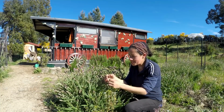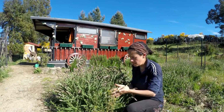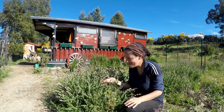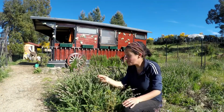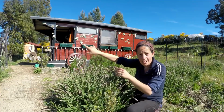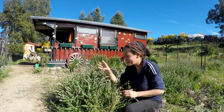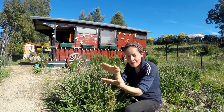And this year, because I really love the flowers and I don't need too many seeds this year, I think I will cut them off and dry them. Now I love drying flowers. I'm going to dry lavender and I'm going to dry all these yellow flowers that are out. Well, not all of them, but some of the yellow flowers that are out, I'm going to dry them in my flower press.